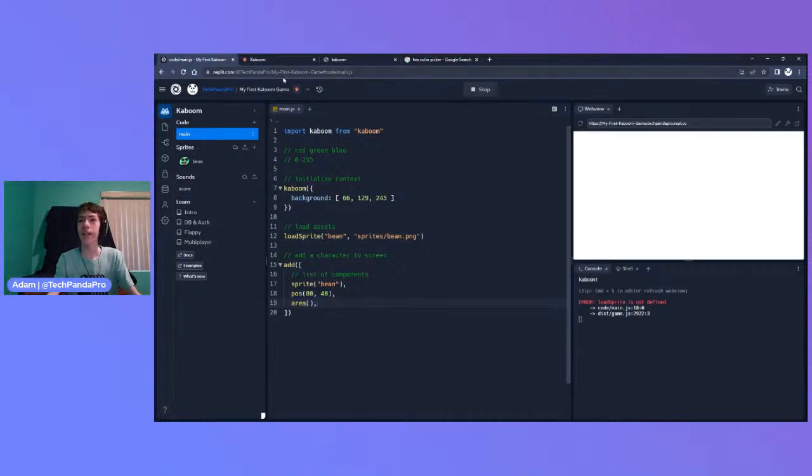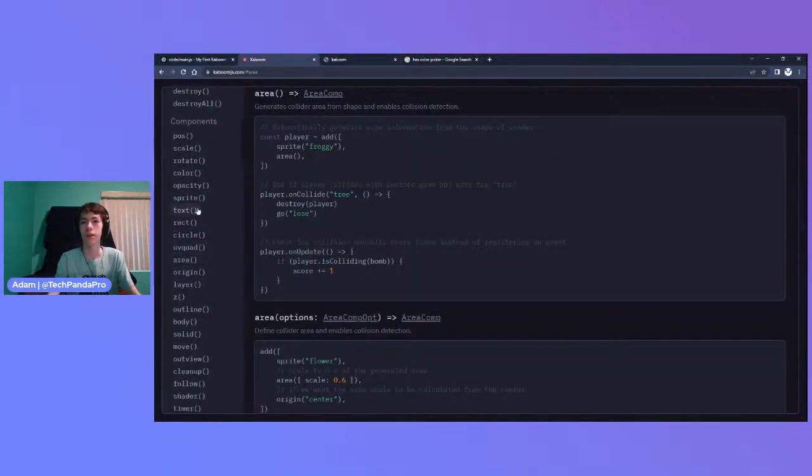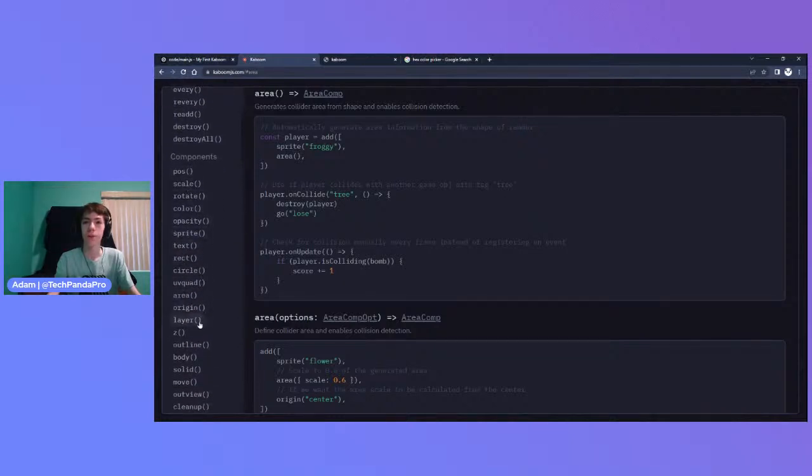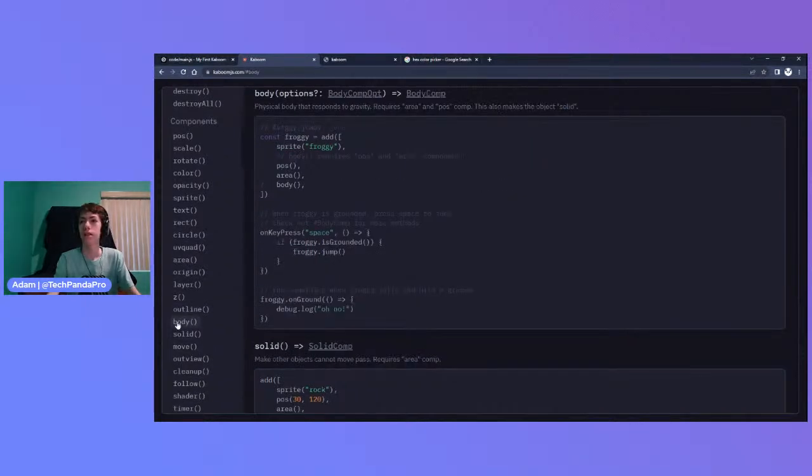But let's say we want the bean to fall. Let's just kind of look through the docs here. I believe how we can do that is by putting body here. And that will make it, as we can see here, respond to gravity.